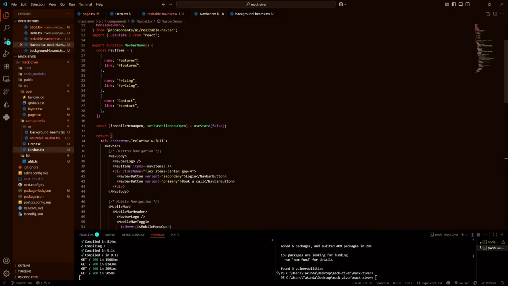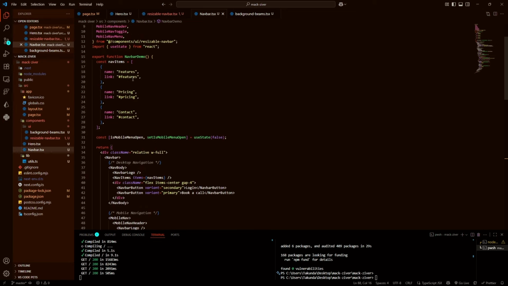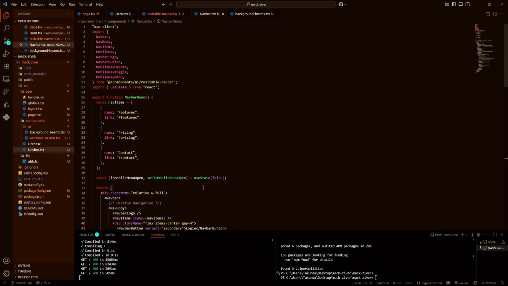If you have something different from what's in here, you can also change the features, pricing, contact, and anything like that. As I said, I'm not going to spend so much time on the how and this and that on some components, because honestly, it takes up a lot of time. When I tweak this, all you gotta do is check the code and go along with it.